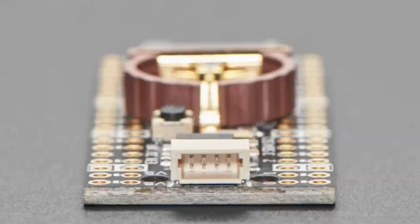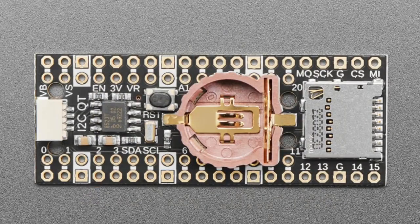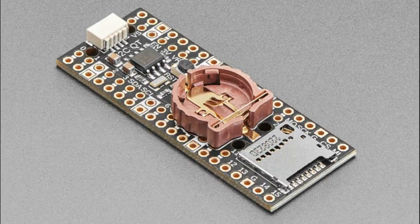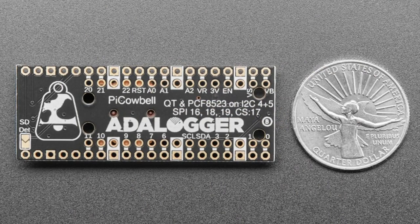So this is basically perfectly designed for, you have a Raspberry Pi Pico or Pico W, and you want to log data from a sensor, and you want to timestamp it, or you want to read audio files or data files off of the SD card. Maybe you want to do something with timing. It's a 3-in-1 board, but very handy. All the little individual pieces are very inexpensive, but they fit quite nicely together.